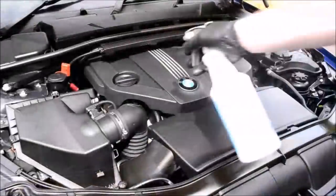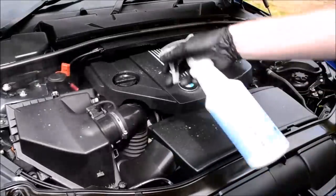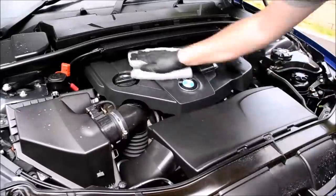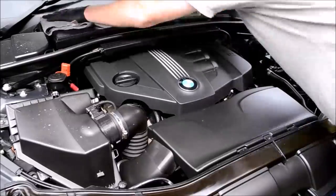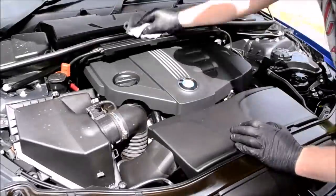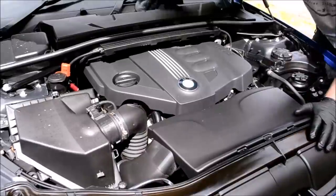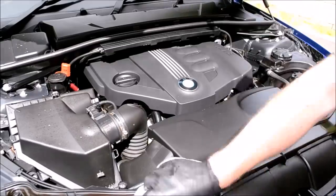Annoyingly, after two coats of Auto Finesse Dressel, the plastics had darkened, but they still looked a little faded. I followed with using Meguiar's Hyper Dressing diluted 4:1 to redress all plastics and follow the same process, working the product into all areas whilst removing the excess. The results from Hyper Dressing gave the plastics a far darker appearance, which completely satisfied me as a finishing product for this engine bay.